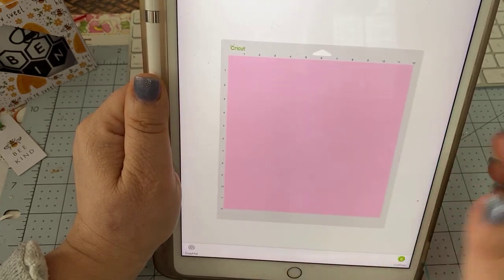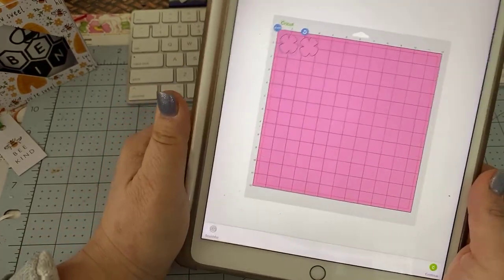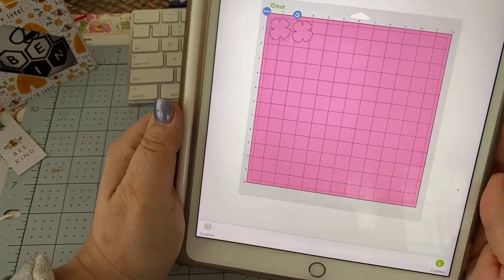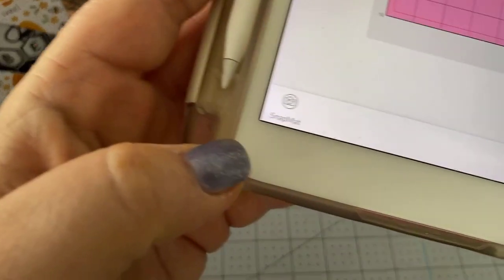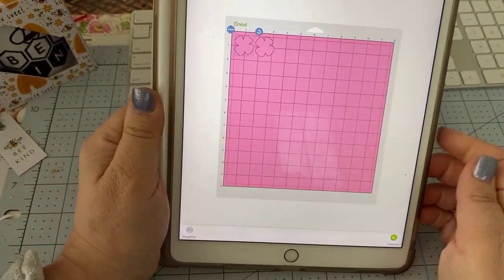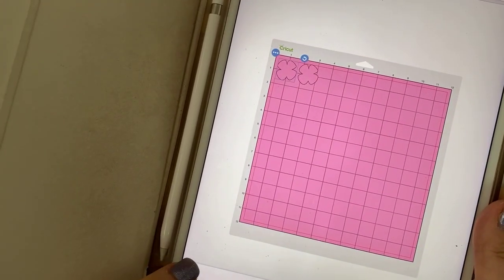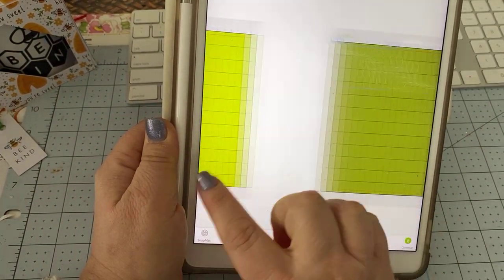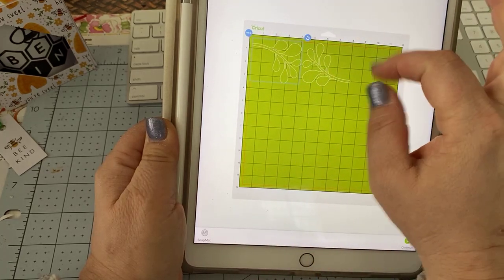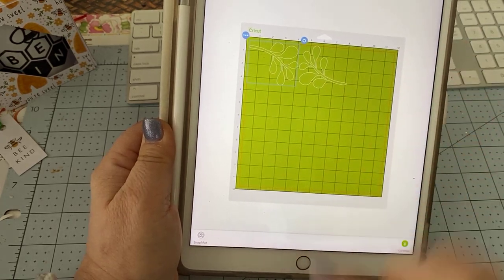Now, you can use something called Snap Mat, and I know people have asked me about this. In order to use it, you have to be on your iPad or your mobile device, and it's right down here, Snap Mat. What that would do is you would click that, and you would basically take all 3 of these mats and take little pieces of paper, like scraps that you have, and position them on your mat.